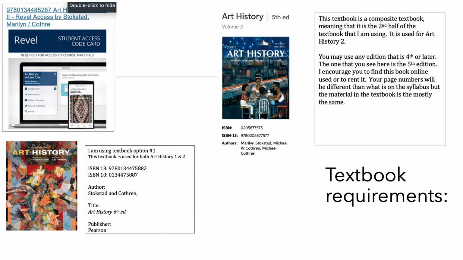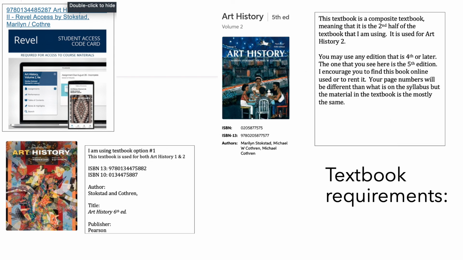The ISBN number for it is to the right there. It is the one that I gauge all of my stuff off of in terms of page numbers and things like that. So, because of that, if you are really, really OCD and you want everything to line up perfectly, then you'll want the textbook that I am using. If it doesn't bother you that things might be moved around, a chapter might be in a different order, then by all means find a used version of any art history 2 textbook written by Stokstad, and you'll be on the same page as me.